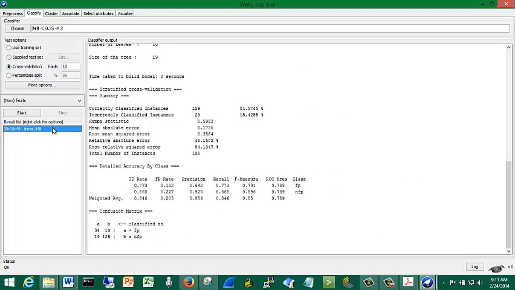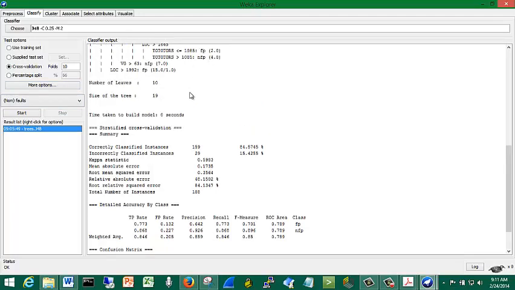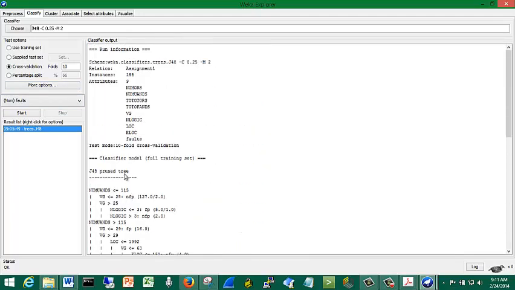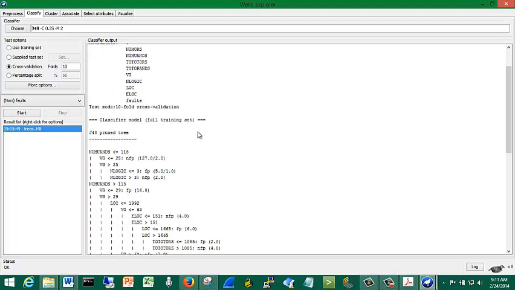Right now, by default, you have a pruned tree. It's been pruned. It says that in the example that you run, so you know you've done it right. All you've got to do is look right here, and I'll tell you. By default, this is what it's set at. But we want to change that.